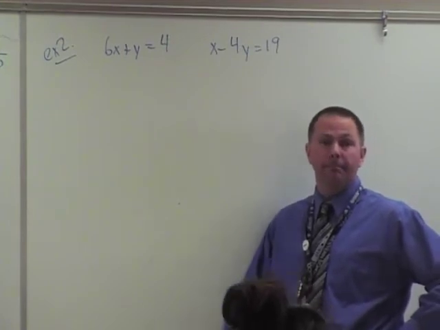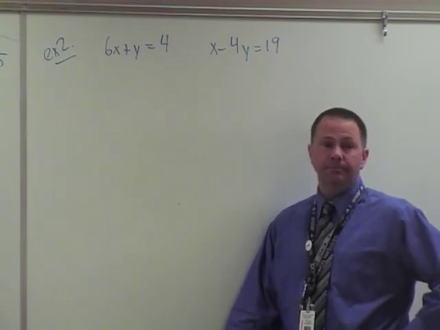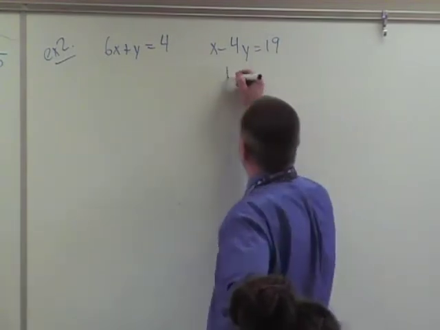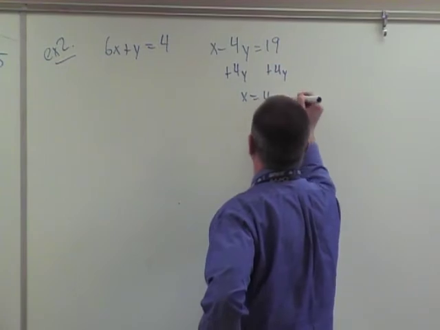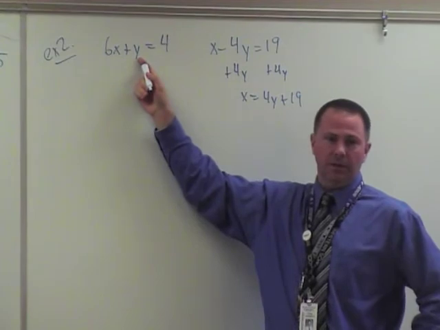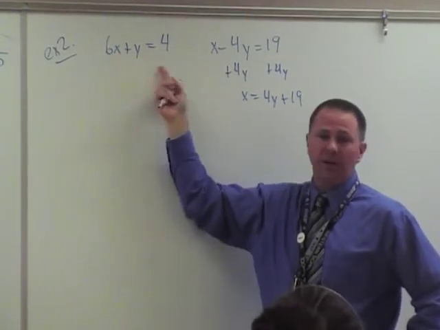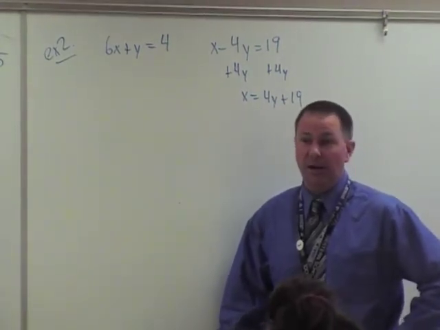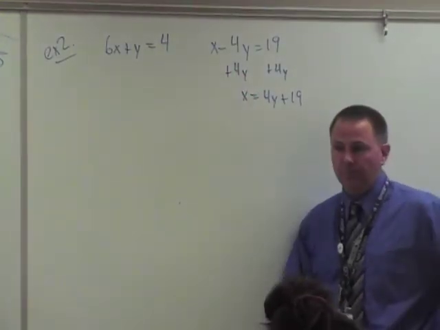Could I get the equation? Tell me what to do. Well, I did this one over here, and I added 4y on each side. Okay, so we add 4y, and x equals 4y plus 19. That's step 1. You could have solved this one for y. You could have solved this one for x as well. Subtract the y and then divide everything by 6, but then you get a bunch of fractions. But you're going to have to deal with fractions eventually. But you chose a good variable to solve for.